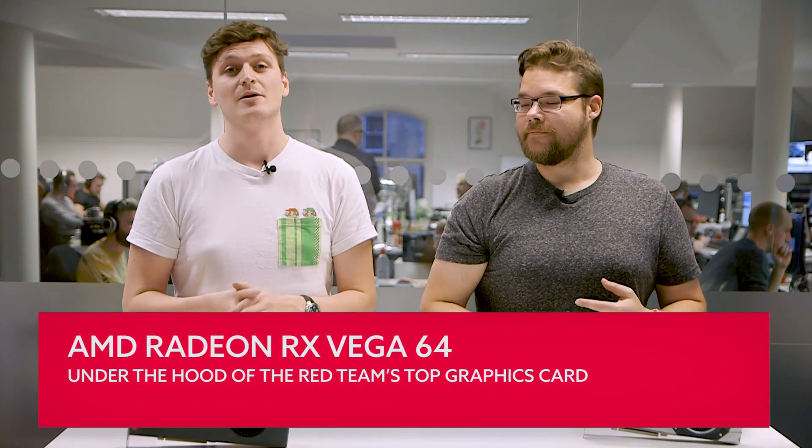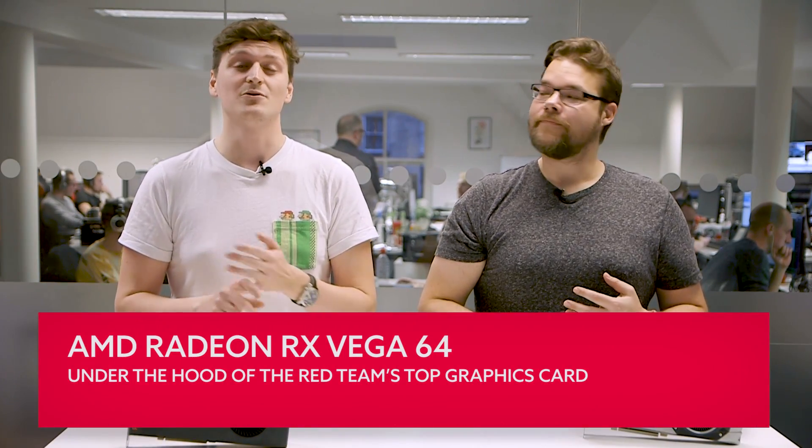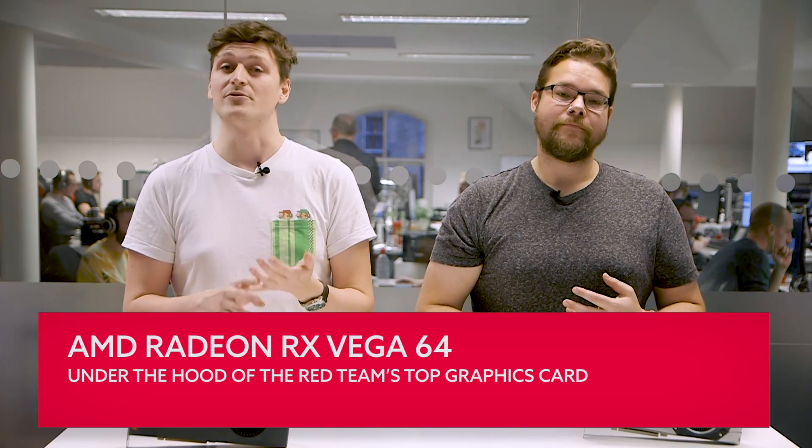But if you are interested in what lies beneath your pixel pusher, allow us to help and guide you through what lies under the hood of your latest graphics card. The RX Vega 64 is AMD's latest high-end graphics card, but not one without a few problems. The launch was seemingly delayed, there were few available for release, and prices skyrocketed since they first launched. But it is an interesting new architecture.